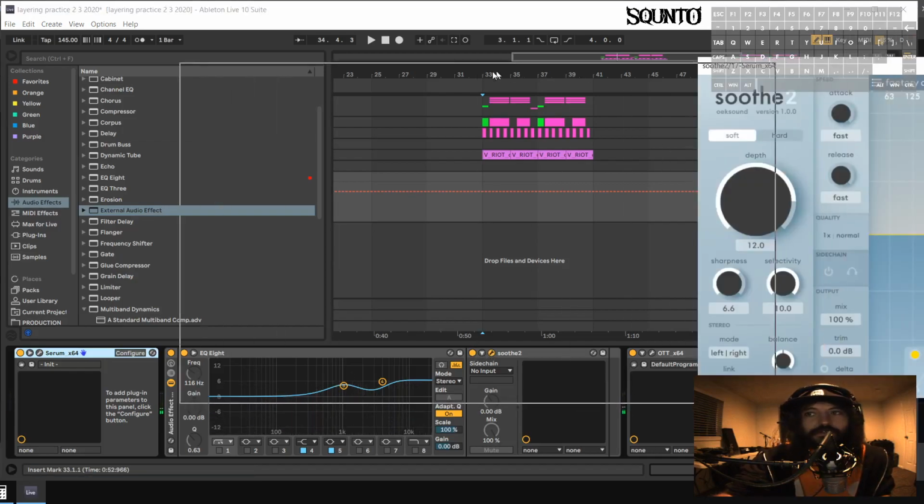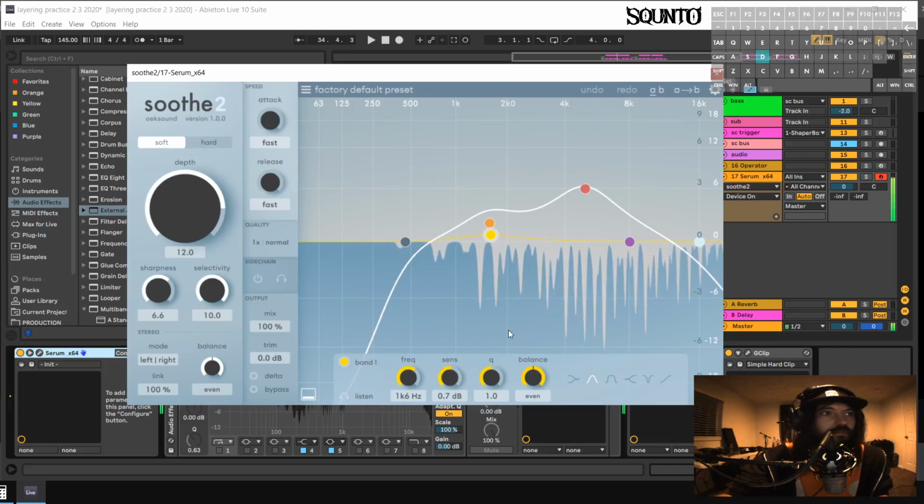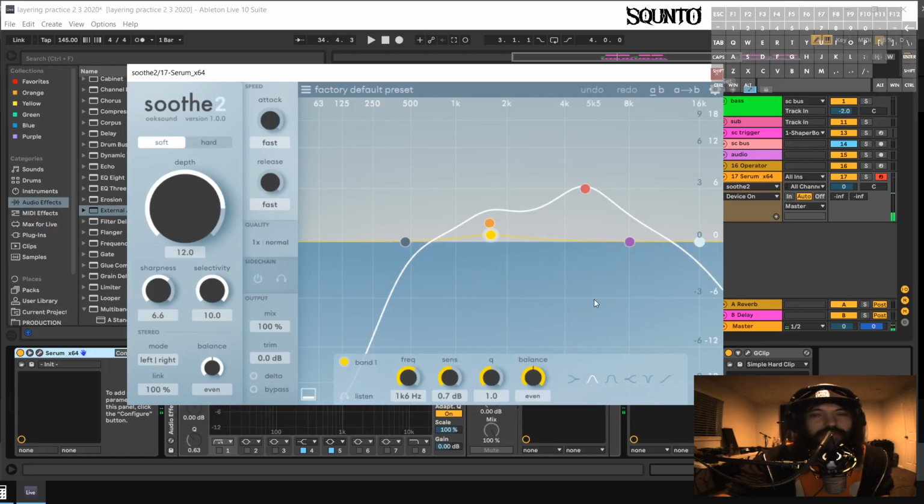Oh yeah, I was doing some more Soothe experiments here. It's just so interesting to see what it auto notches out, and it's like, wow, that's stuff I could be doing manually, but clearly these genius god-sent nerds have made us the perfect auto notching plugin here. I probably should work on my surgical EQing more to be able to achieve a similar result without Soothe, but Soothe is really, really cool, and seeing the way it auto notches in real time is fascinating.